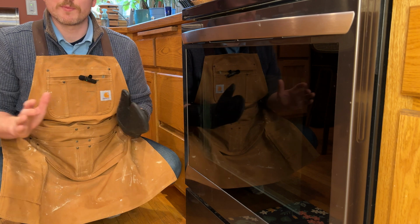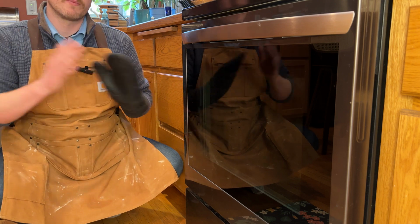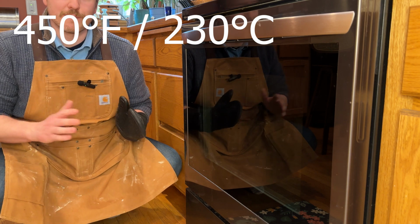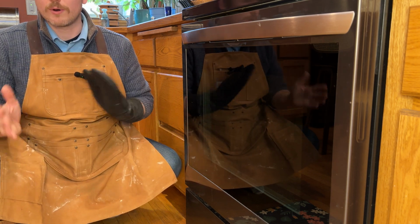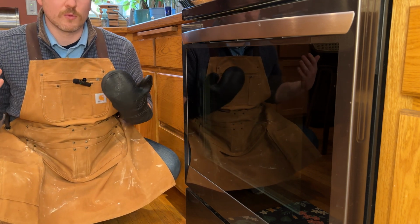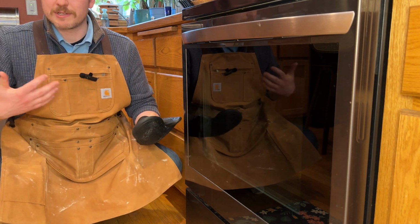All right, so at this point, it's been 20 minutes. It's done steaming. I'm gonna take out the lava rocks. That's why I've got the oven mitt on. But I'm gonna leave the bread in there at 450 degrees Fahrenheit or 230 degrees Celsius to let it finish its bake. And as far as timing goes, it really depends on the color that you like your crust or how well done you like it. So I like to have mine be a dark brown color. So I'm gonna probably leave it in for about 10 more minutes.